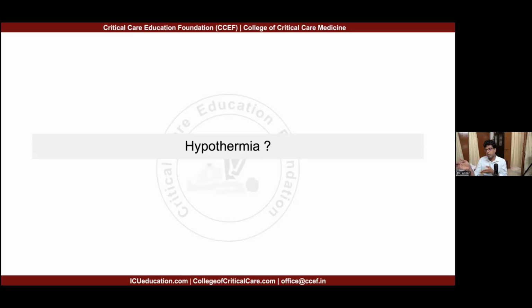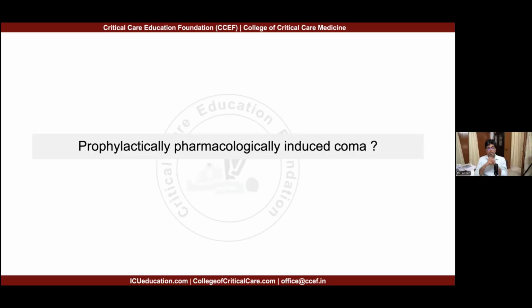In other cases where there is sepsis, we treat fever only whether it is 101 like that, and we give paracetamol and then we cover with the antibiotics. Here, if the temperature is getting beyond 37, even if you don't know it can be central in origin, give round the clock paracetamol to keep the patient euthermic. Hyperthermia is more detrimental, so it should not be the case. Continue with your antibiotics. Prophylactically pharmacologically induced coma.